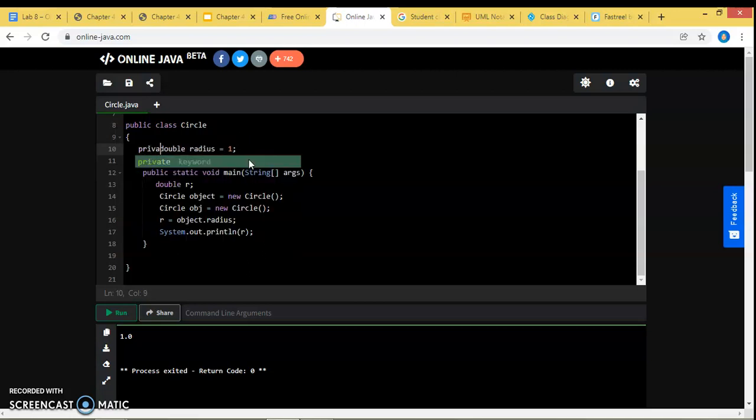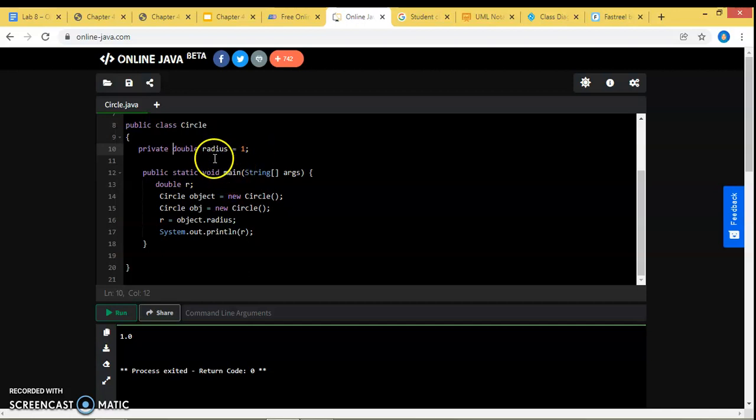So we have to make our radius private, because it has a very big effect later when we work on inheritance and polymorphism, or when we want to implement the encapsulation concept.